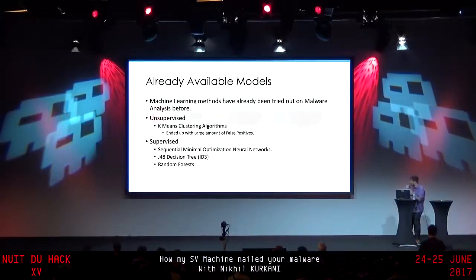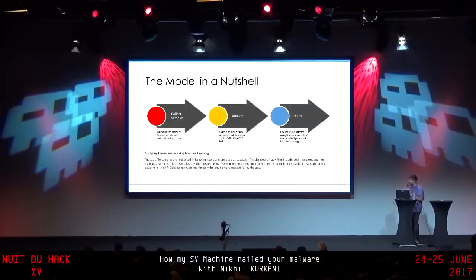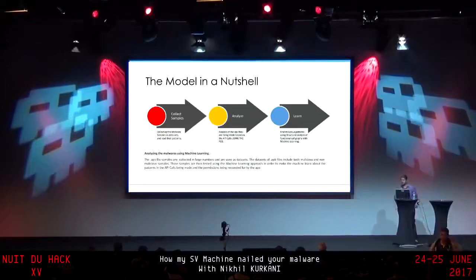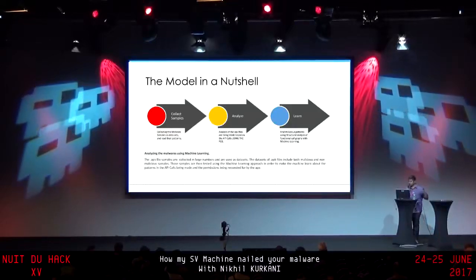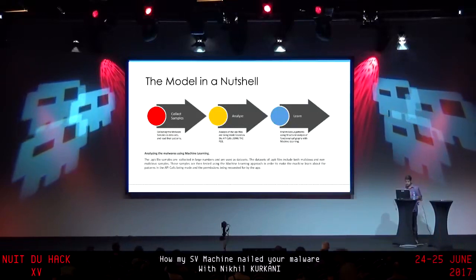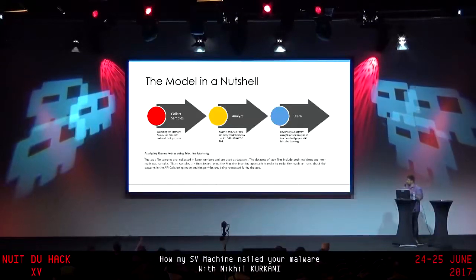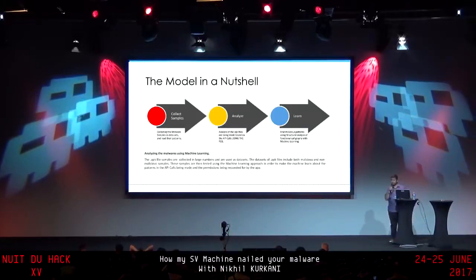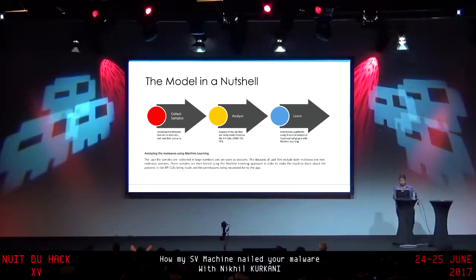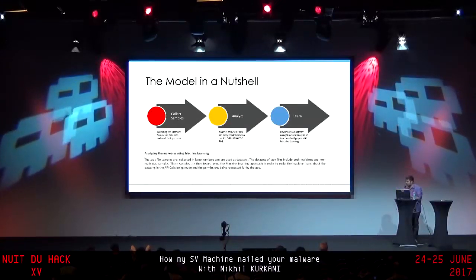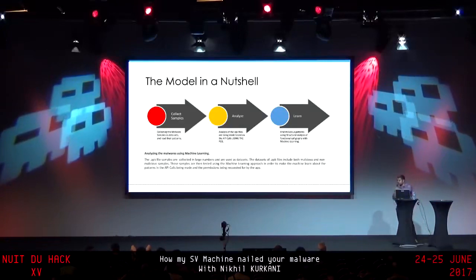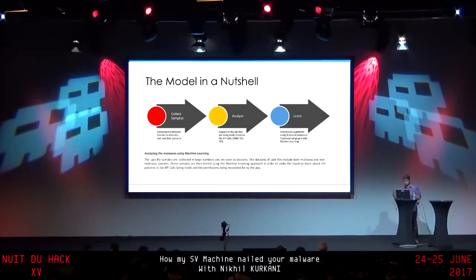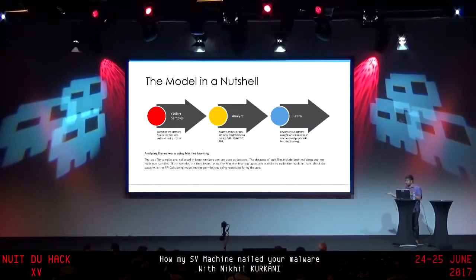So, understanding our model in a nutshell. For the APK files, the first thing we would do is collect them. Right from the Play Store, or from the underground market, or wherever possible, we would collect the samples. Then they are sent through the analysis part, where the whole APK is completely reversed and converted into FCG, which is function call graphs. From there, it is plotted onto a different graph, where the SVM would run across it and, over a period of time, learn to bifurcate between the malicious and the non-malicious.